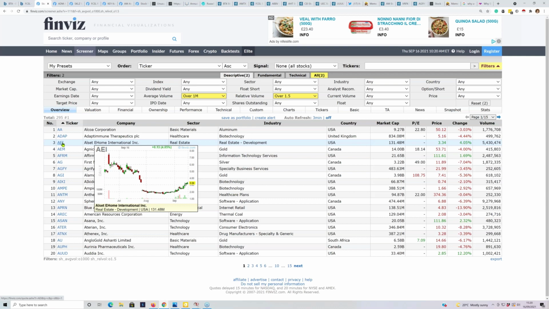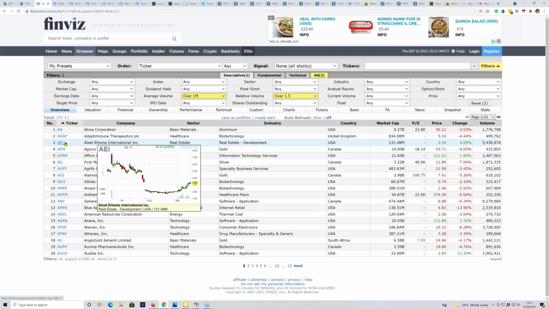AEI. You can see here, back in July we had a gap down, it doesn't do anything, and now slowly you can see the volume coming in. It's kind of going to go up. So that could possibly be one to look at. We know it's doing at least a million. What did it do? It did 2.5 million yesterday. It's in real estate. No, sorry, it did 5.4 million. That's a lot of volume for a stock that's $3.54.